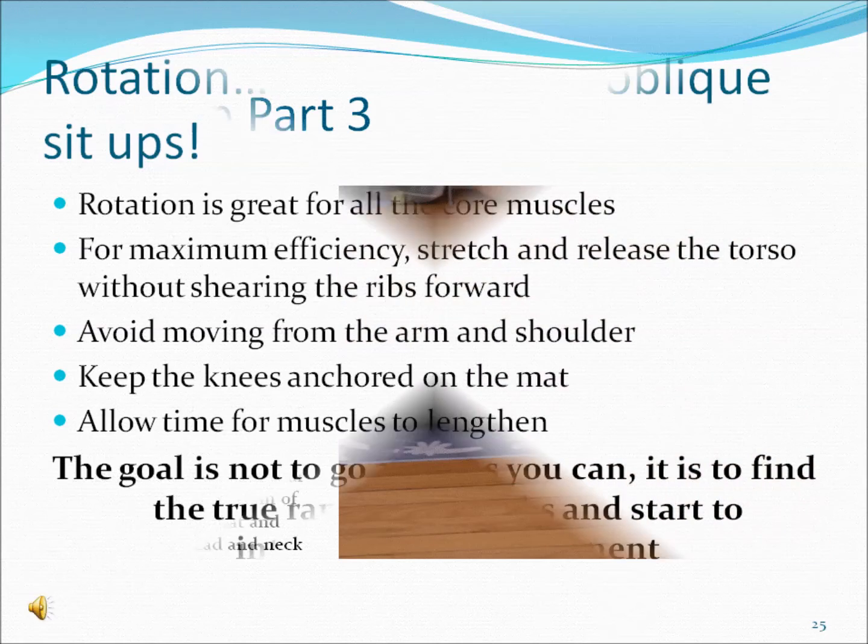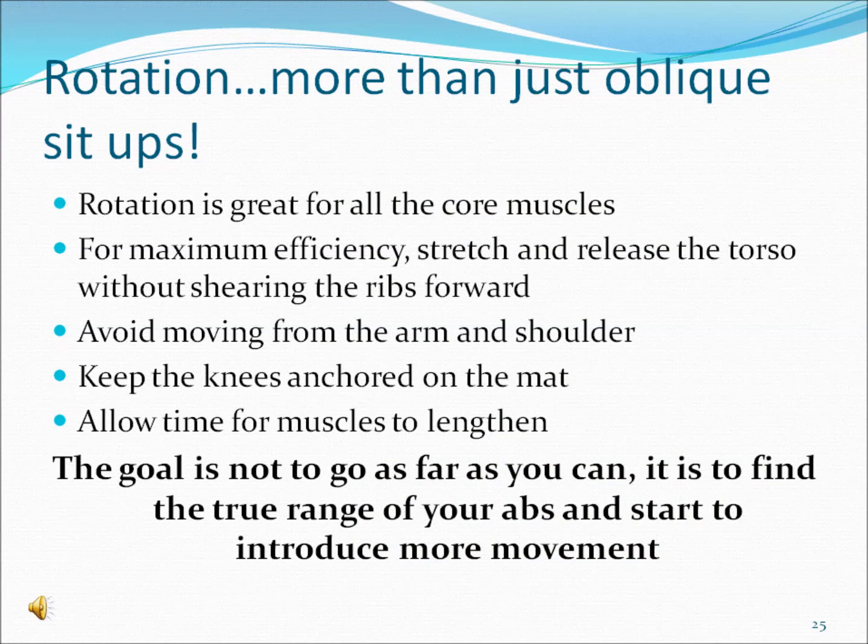So one of the other shapes that you can go into in terms of ab work is rotation. I love rotation. I think it's fantastic. You get to move all of your core muscles, right? You move your obliques, you move your rectus abdominis, you move your psoas, you move your spine. It's a really terrific shape. And mostly we end up thinking of rotation as just being oblique sit-ups, right? It's a compressive force. So, which is great. I love oblique sit-ups. They're super fun.